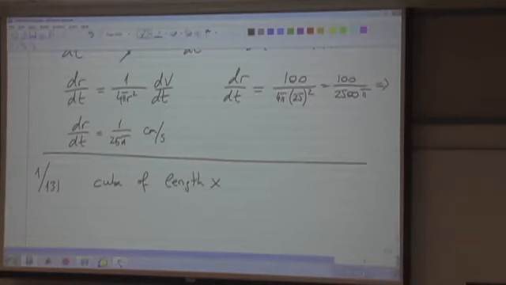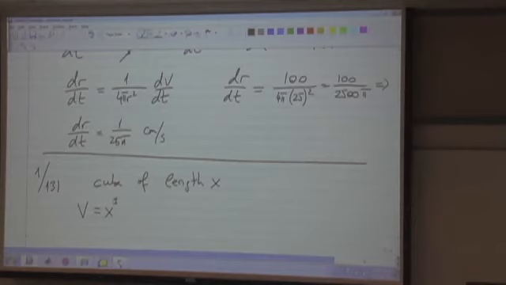Does that make any sense? Again, you don't have to read the problem all at once and expect the answer to jump at you. That's what I was telling you about word problems. Just read one sentence at a time and figure out exactly what you're given. So first of all, if V is the volume of a cube with edge length x, can you tell me what V is? x cubed. V is equal to x cubed, right?